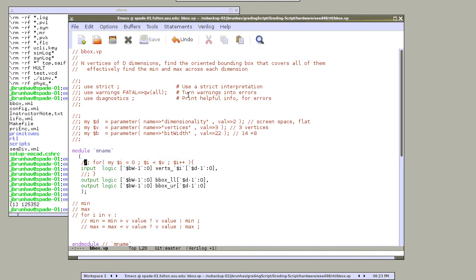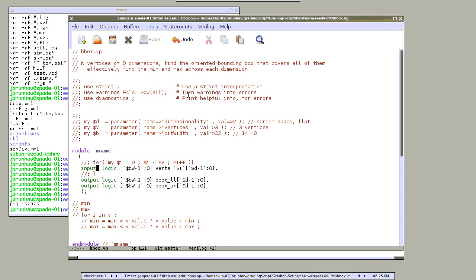It's also helpful for anybody who was wondering how the for loops worked in Genesis 2. So you have this /semicolon, you write for. This my indicates that it's a locally scoped variable. $I equals 0 means I start at 0. $I less than $V, which is the number of vertices. $I plus plus. So this looks like a normal for loop. We're going to close it with these semicolons, and then it's going to loop over the inside. One way to think about this is that if there's not a /semicolon, that's just a print statement. So we're going to print this, and then anytime we have these backticks, it resolves to some string.